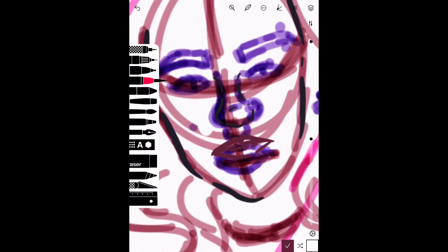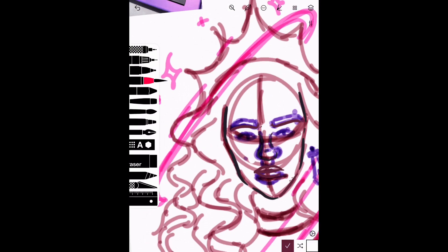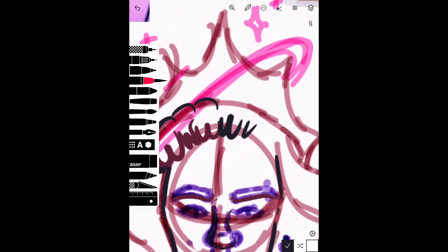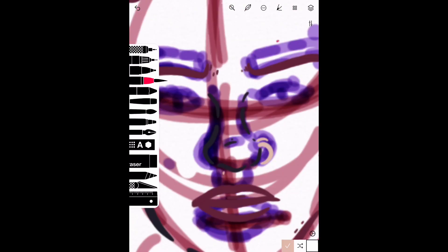I will be using some of these during this video to give a demonstration. First, we have eyeshadow palettes. This is easy, this is fast — this is how I started practicing my own palettes and it's quite frankly the most accessible way. Eyeshadow palettes are designed with lots of thought and effort going into what colors work together. They're awesome for starting to understand what colors and hues can go into a piece, since makeup is art as well. If you want to use eyeshadow for a color palette, simply search for them on your search engine of choice — for instance, if you're doing a monochromatic piece, look up that color and then 'eyeshadow palette,' or if you want something for drawing mushrooms with a frog underneath, try nature eyeshadow palettes, or anything that suits the vibe you're going for.